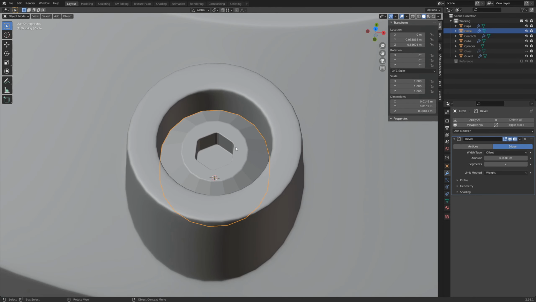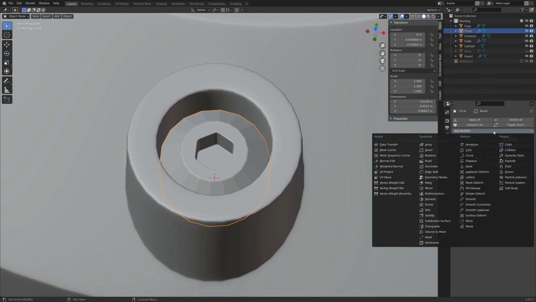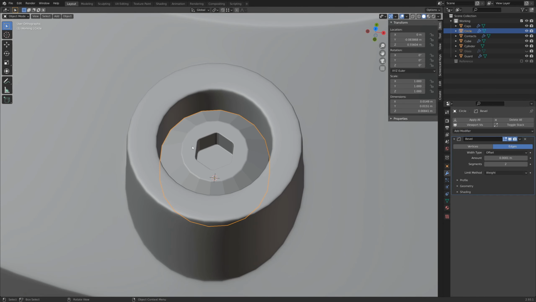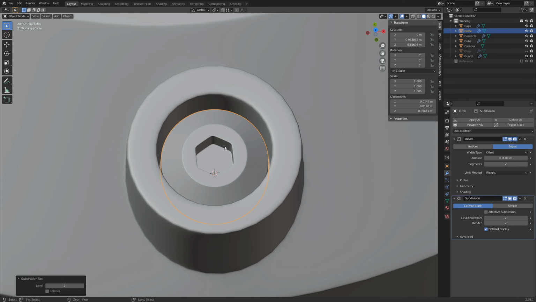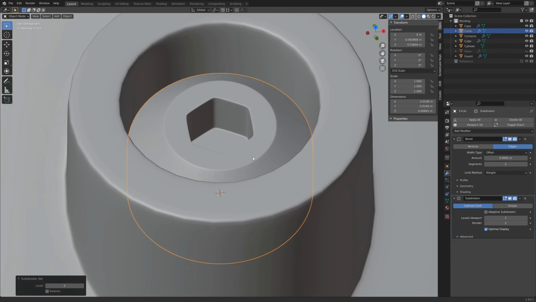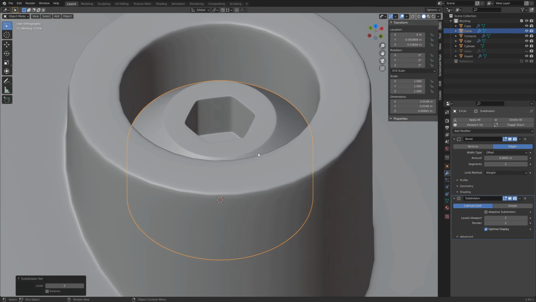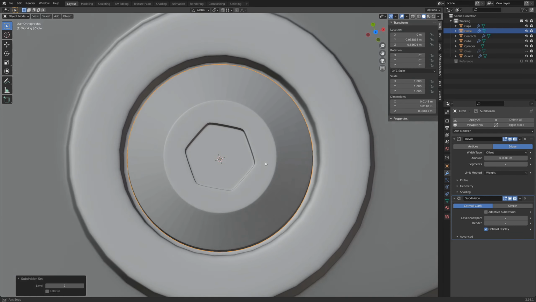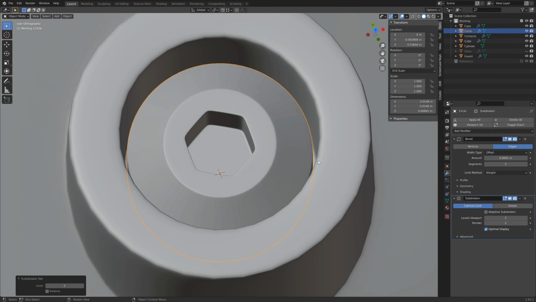And Control 1 or Control 2 will add a subdivision surface modifier if you don't want to click over here. It's used so much that it has a shortcut key. I always use 2 subdivisions as a rule, basically. It tends to look good without adding too much geometry to your final render.